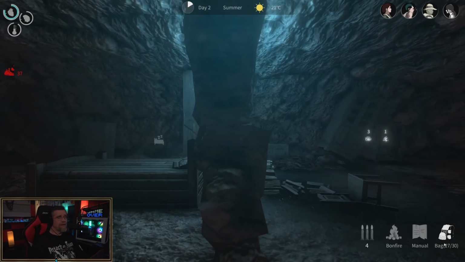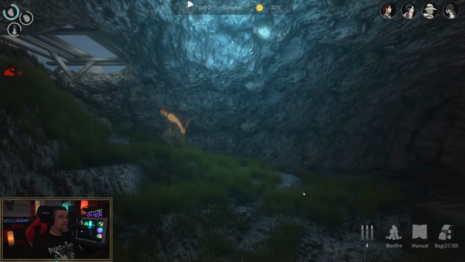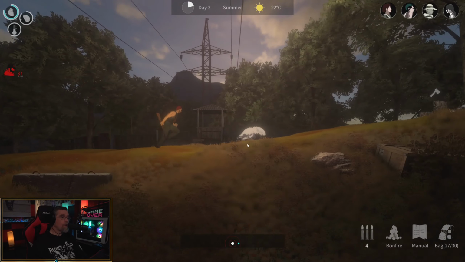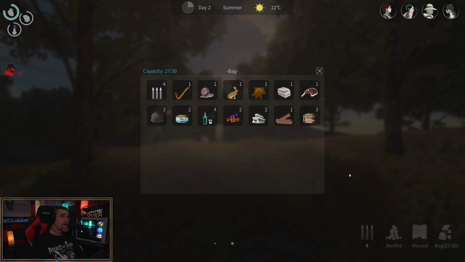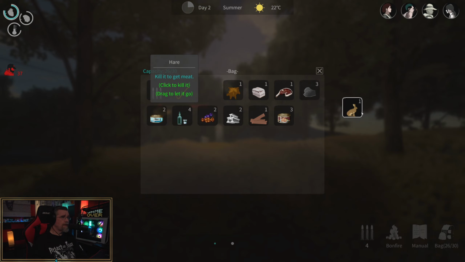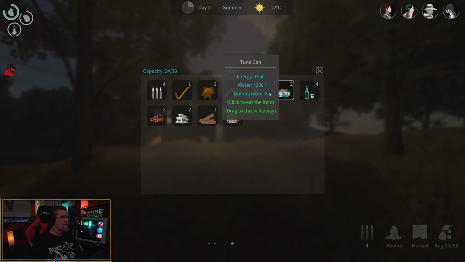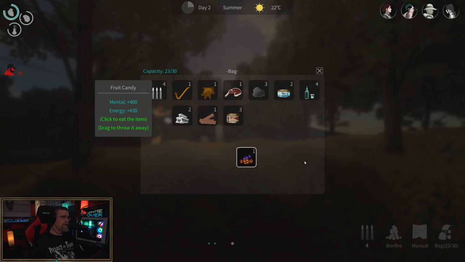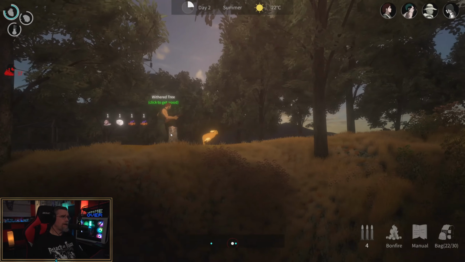But we came in here to get wood, and our bag is already at 27, which is a bad thing. That means we can only get 3 wood while we're here. So I think I'm going to have to make a decision on some stuff to throw away here. I think we're going to get rid of that. We're going to get rid of that. The intact hide we really need. The animal fat we can get later. The fruit candy we can do away with. And I think that's going to be about it.